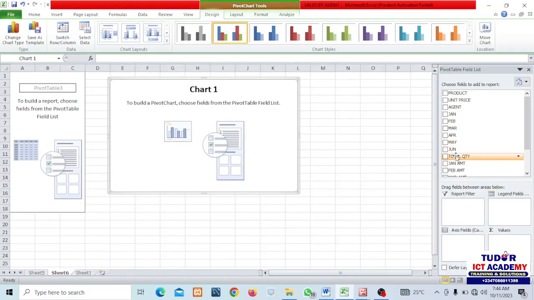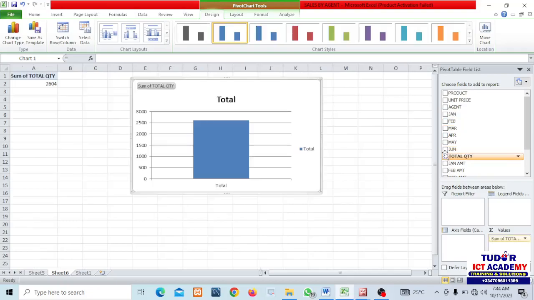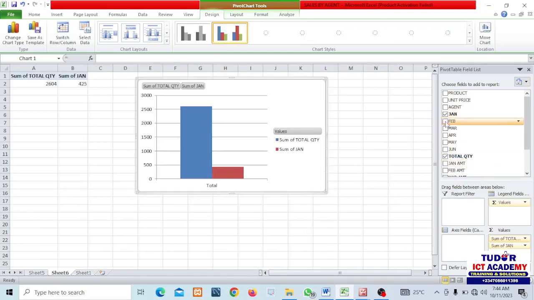So I will pick products. Okay, I would like to pick the total quantity sold. And then if we're looking for the best sales month, we're going to pick all the months together.